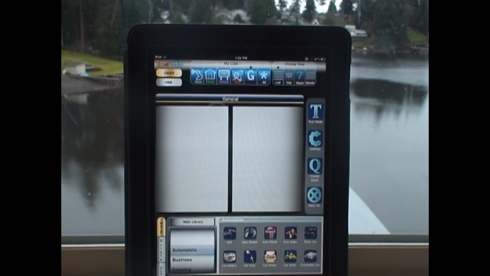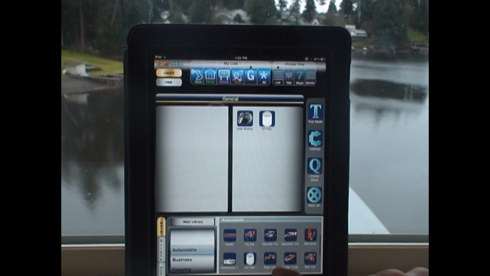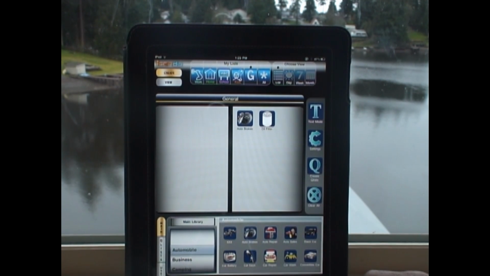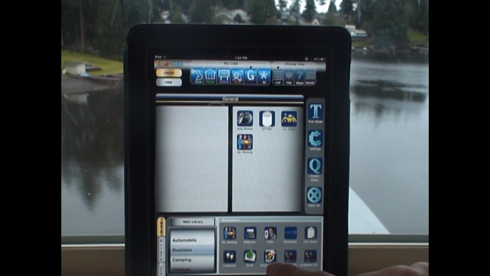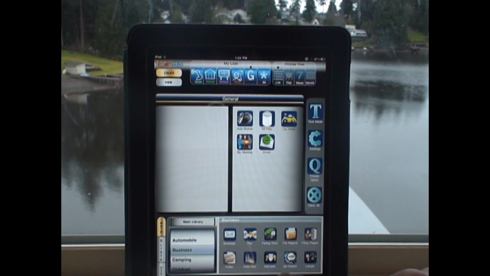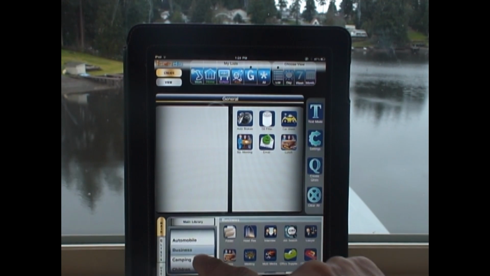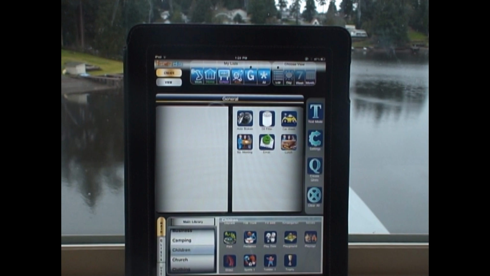I'm going to go under the automobile heading and say, for instance, I need to get my brakes done on my car. Say I need to get the oil done. Let's see what else here. Let's see, maybe we need to get a car wash. And go on to another heading. Let's go to business. Say I have a business meeting I have to do. Say I have some emails. Let's go down the list. Let's just say I have a lunch I have to do with some business partners. Let's go to another heading.